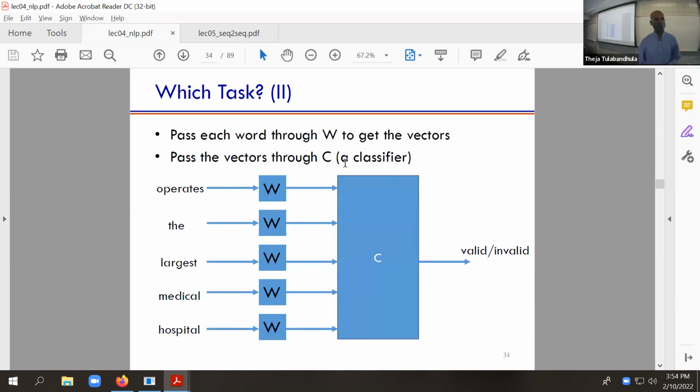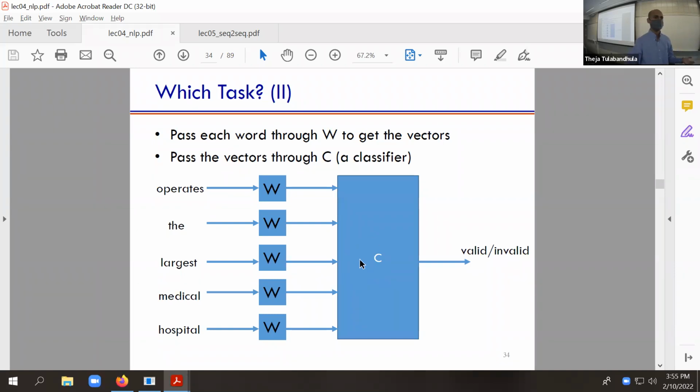And if you have the supervised data, then you can define a classifier that uses these word vectors. Remember, this W is a matrix or a function which has parameters, such that the input is a word and the output is a vector. Since the sequence's length is 5, given this 5-word sequence, you either say valid or invalid, and hopefully you minimize the binary cross entropy loss. And of course, when you minimize that, the classifier itself may have some parameters.